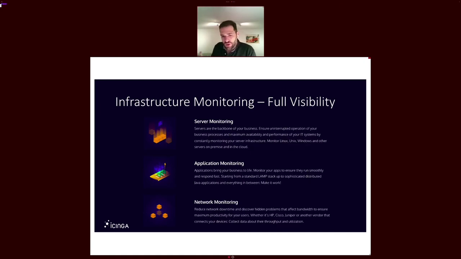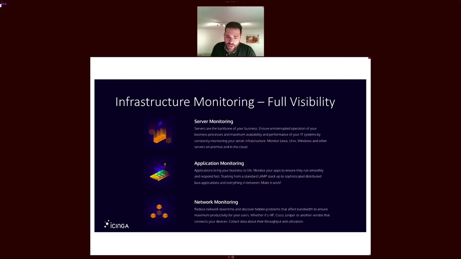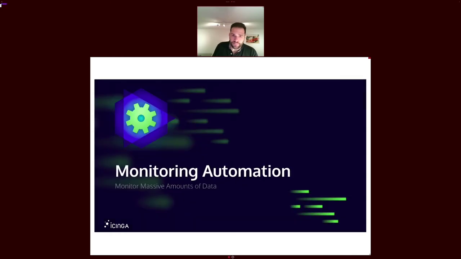On top of server monitoring, there are applications. The principle is to outsource the logic about how to monitor an application into plugins — so the plugin knows how to monitor a Kubernetes cluster, a container, a load balancer, or a database. This makes Icinga very flexible, and there's a large community providing plugins for niche products as well. Network monitoring covers switches, routers, and all major providers, including basic SNMP monitoring, giving a holistic overview at the network, storage, and server level.